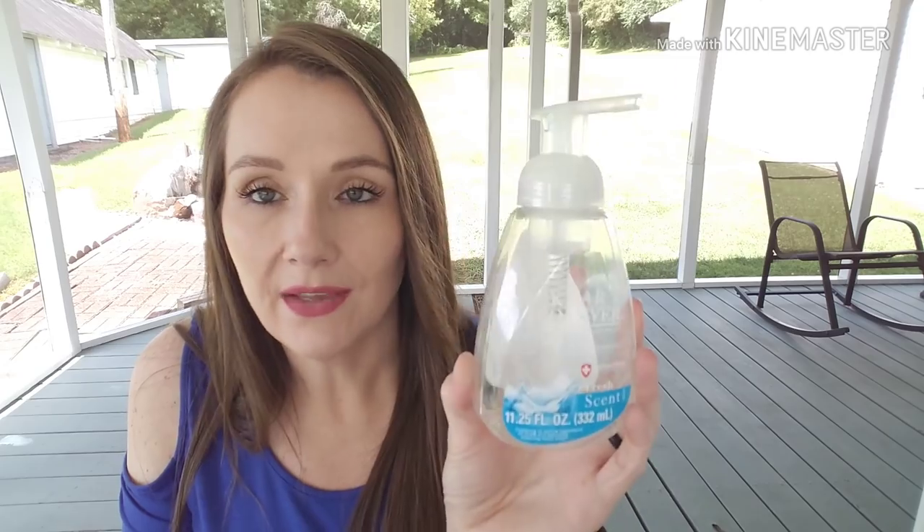I went through just one of the Clar & Danver Foaming Hand Soap in the Fresh Scent — 11.25 fluid ounces. They also have it in a pear scent. I used to buy foaming hand soap from Bath & Body Works all the time, but now I pick these up because they're so much cheaper and they foam really well. I absolutely adore them.